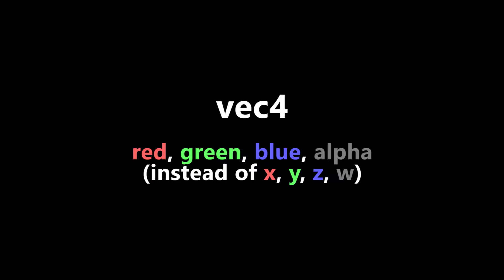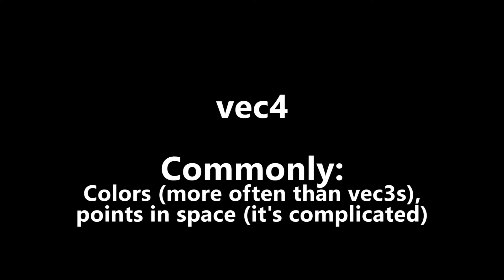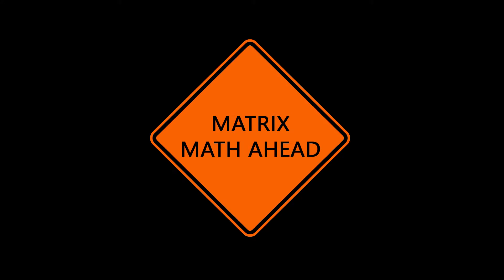Somewhat confusingly, Vect 4s are also used to represent points in 3D space. In these cases the fourth coordinate is going to be called the homogeneous coordinate, and it's used to make multiplying points in space by a matrix somewhat easier in various ways. I do want to make another video about math on matrices and what happens when you do things with matrices and what happens when you mix vectors and matrices, but that's probably going to be next week.